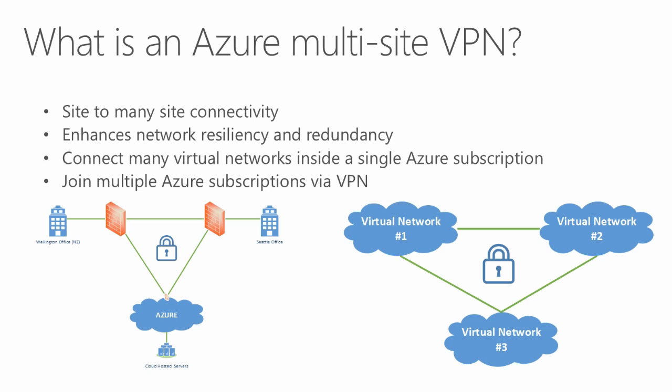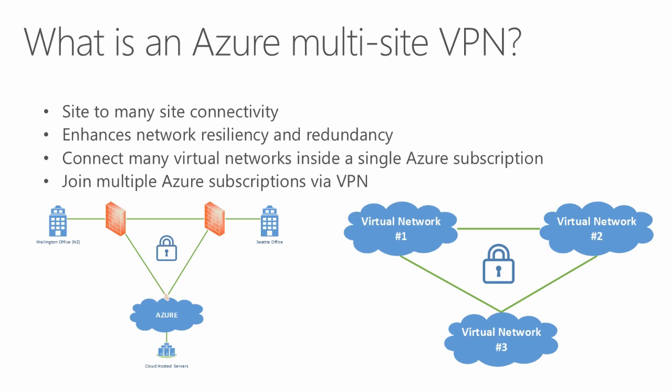An example of this is with Provoke. We have a number of offices around the world which we wanted to connect to Azure via VPN. The problem was the only way of doing this was to create a site-to-site VPN to Azure from one of our sites and then have all the traffic from all the other sites route via the site with the VPN to Azure. This caused issues with latency and resiliency. If the site with the Azure VPN went down, then all the offices would lose their connection to Azure.